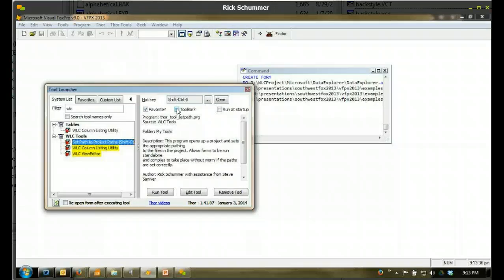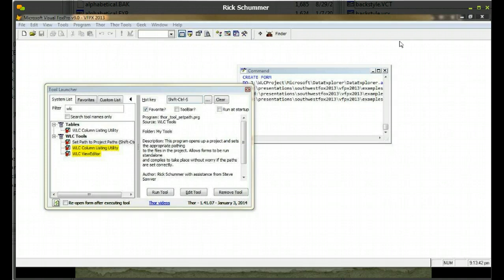You can also click on toolbar, and I'm not sure I can get, there we go, I can move that way. This is the Thor toolbar. This is a relatively new feature of Thor, and you can actually have buttons become available for various tools within Thor just by clicking on the toolbar button. When you click the toolbar checkbox on, it will prompt you to see if you want a caption, like you see here with Finder, or if you want an icon, as you see with the Thor guy sitting here. So you have your choice to do that.